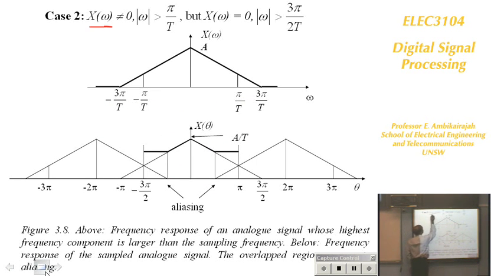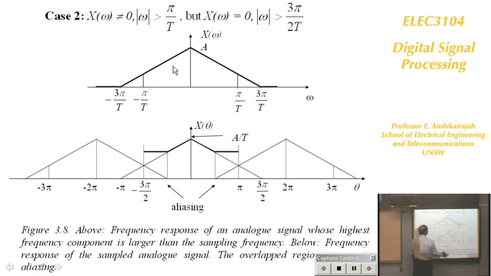Here's the case where X(omega) is not equal to 0. That's what I should have had. You see? Because I'm going to sample, this is FS over 2, and I'm going to sample at FS, my sampling frequency. So I must have had this, but I didn't have it. I didn't pre-filter this properly. I let the energy content of the input signal go through. I didn't sample it right. So in that case, what will happen?